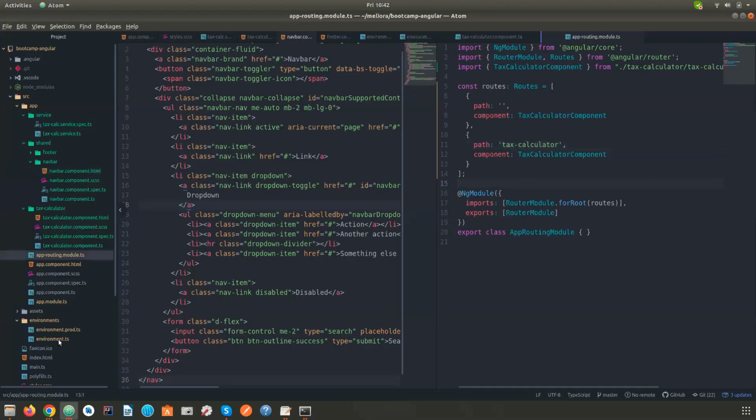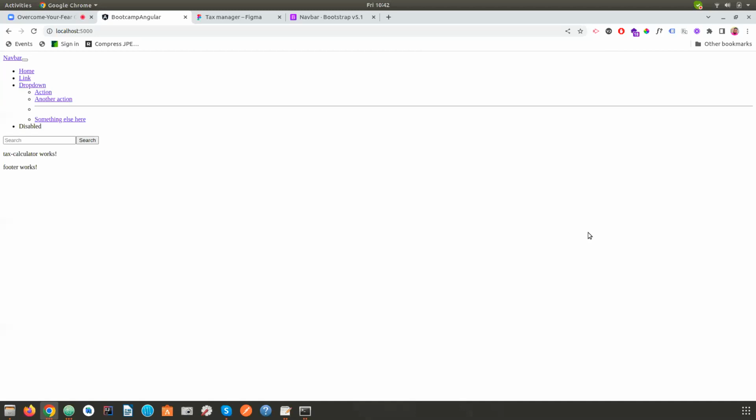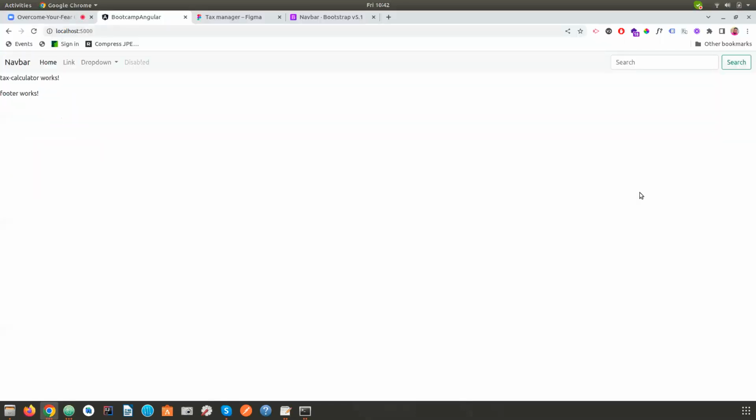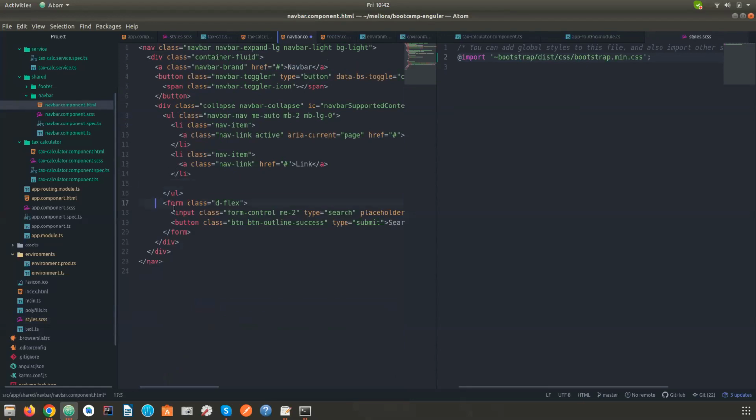If it was not okay, let me just show you what we would have gotten. Let me just comment out the import. We see, yeah, everything is broken. So it means bootstrap is working fine for us. So I will remove a lot of the default items here, like the drop down, disable action, and also the form.